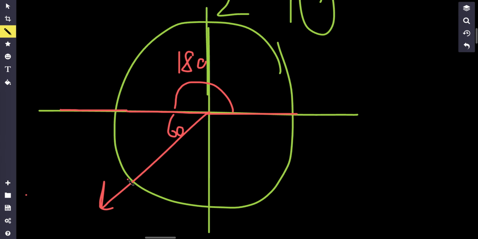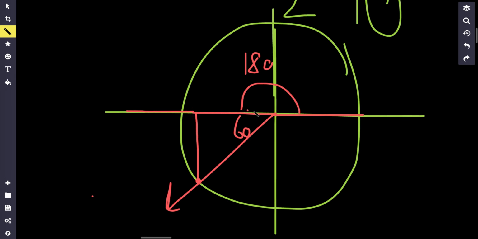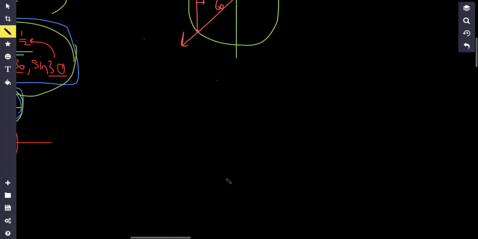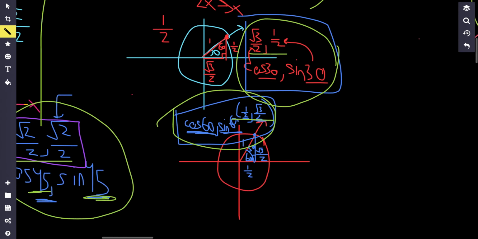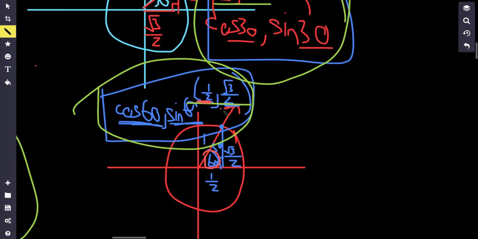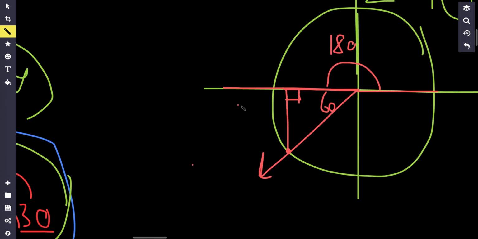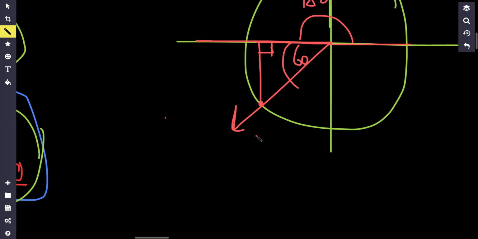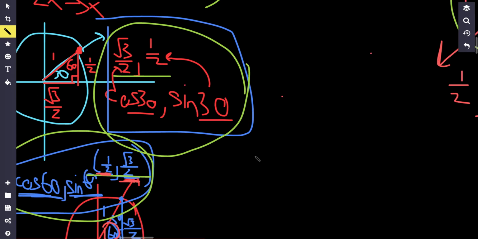And now, when you look at that, this ray touches this unit circle here. We draw an altitude up, because remember, we have to draw an altitude depending on where this x-axis is. If our triangle is upwards, we draw it down. If our triangle is below, we draw it up. Notice now we have a 30, 60, 90 right triangle. Now we said that when we create a 60 degree angle, the coordinates are going to be 1/2, comma, radical 3 over 2. When we create a 60 degree angle, the coordinate right over here is going to be 1/2, comma, radical 3 over 2. We established that before.